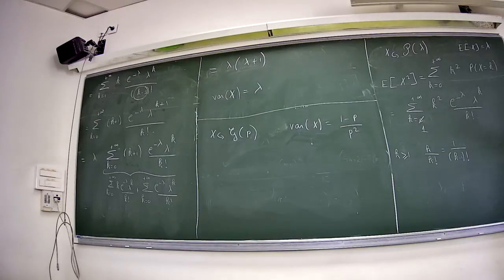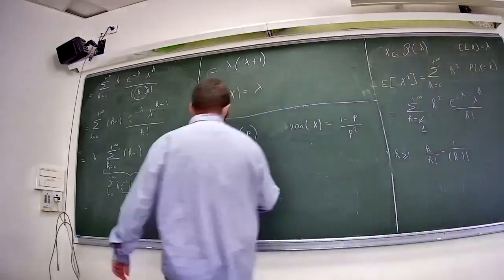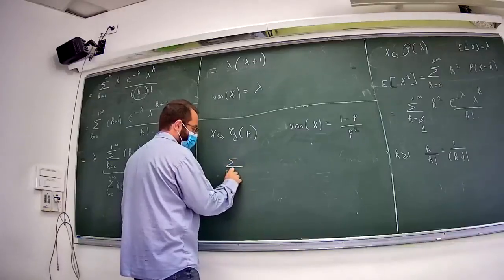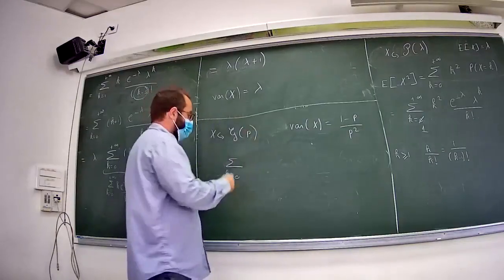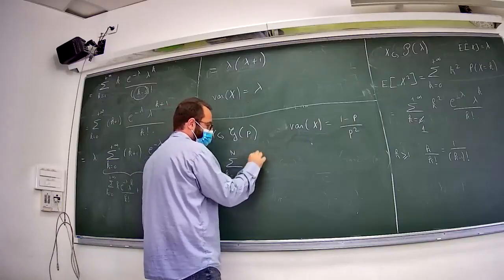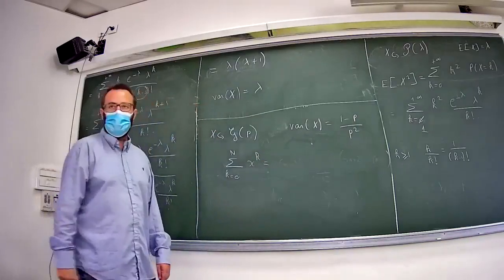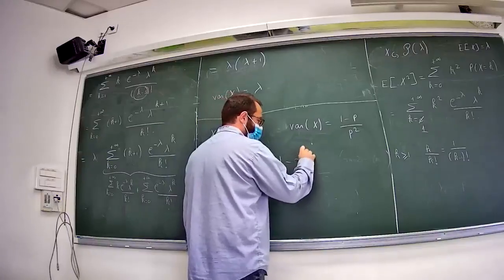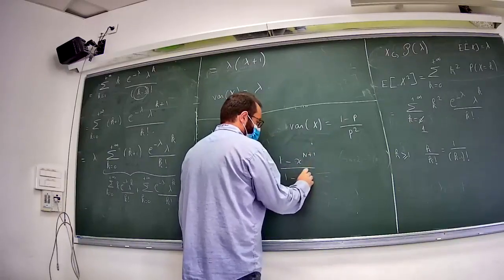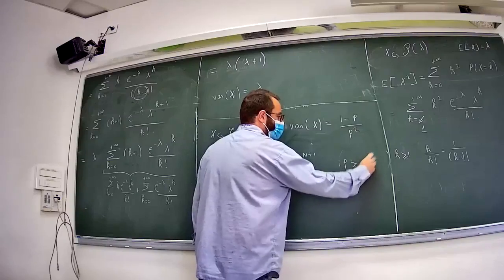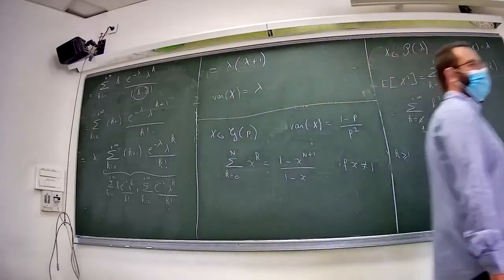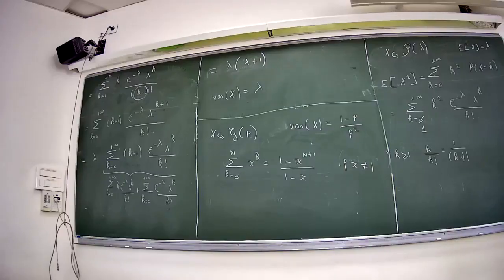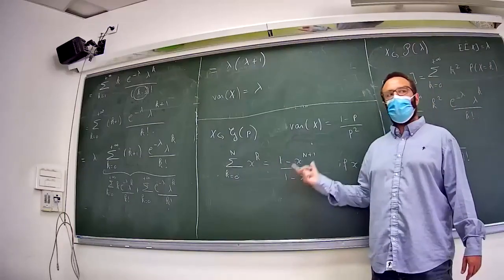So I want you to do this at home, and I just remind you the idea. Keep in mind that in order to compute the expectation in this case, we have started from this kind of sum, and we know that it is equal to this one if x is not 1. In order to compute the expectation, I have computed the derivative of this term. In order to compute the variance, you are going to compute the second derivative and see what happens. Okay? So compute the second derivative of this equality here.